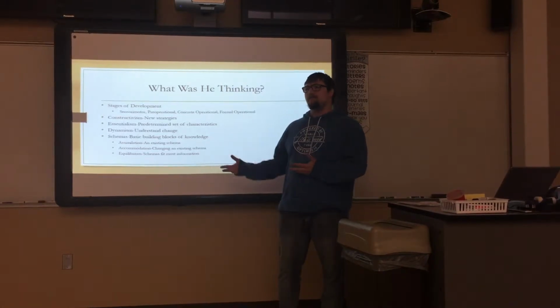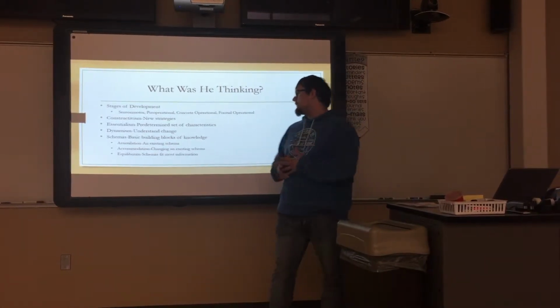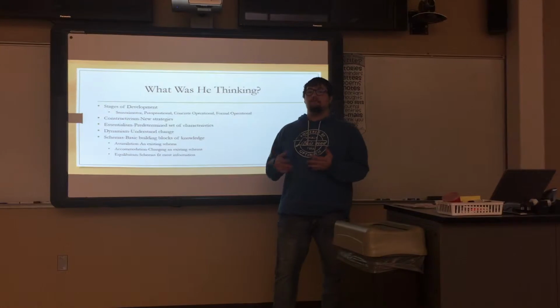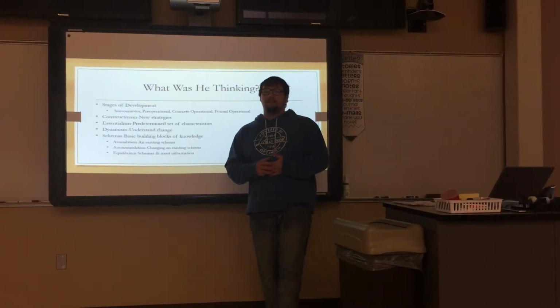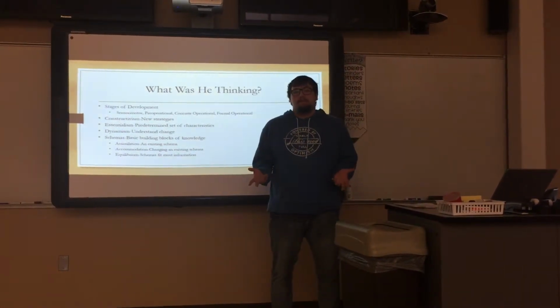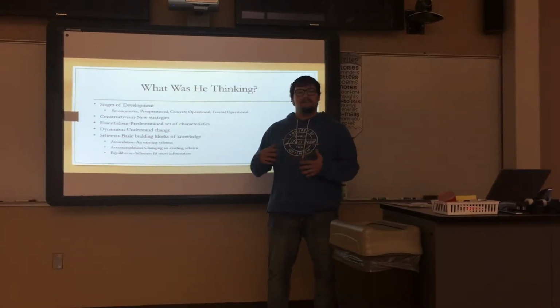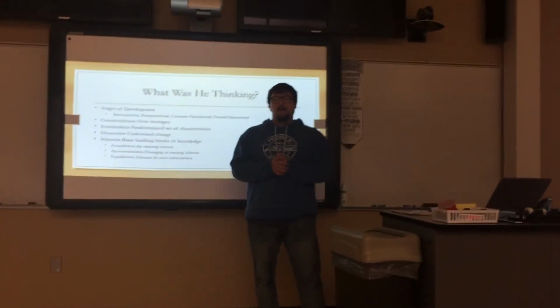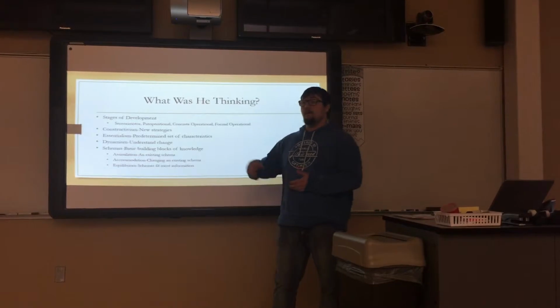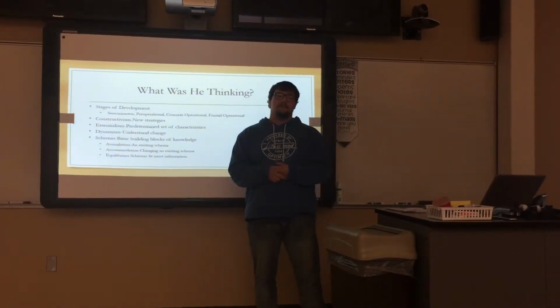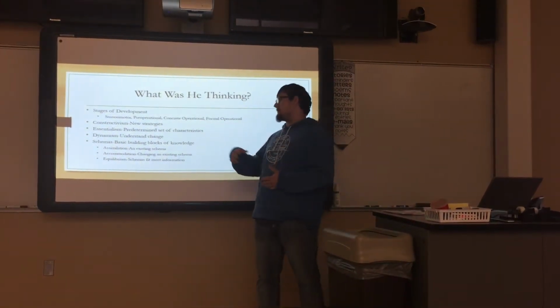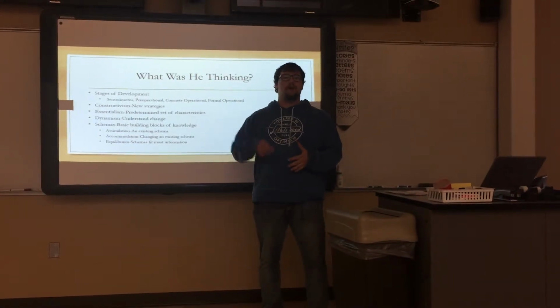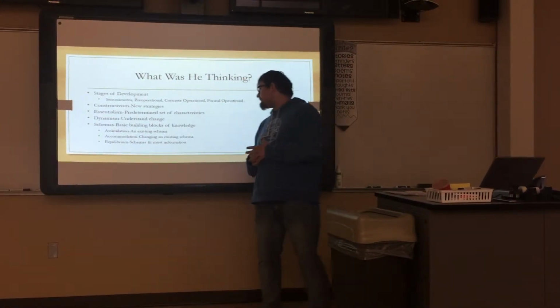And then going into the third one is equilibrium. So equilibrium is that schemas fit most information. So the big thing here is, what if they don't fit the information? What if the new information coming in doesn't fit any of the schemas they already had? In that situation, we go right back up to assimilation. It's using that existing one to change again, and accommodation. So it's just kind of a big process that goes round and round.